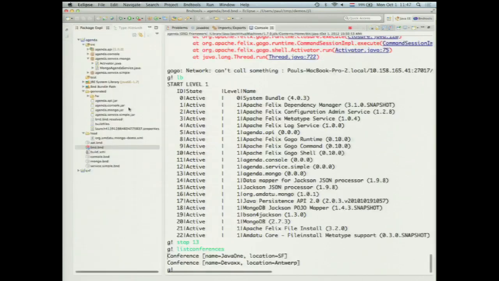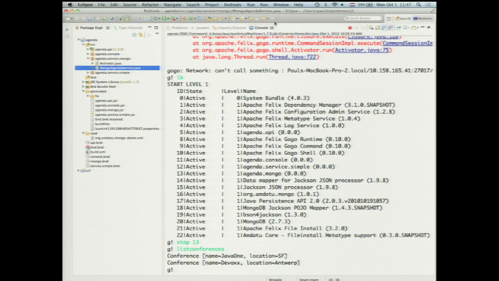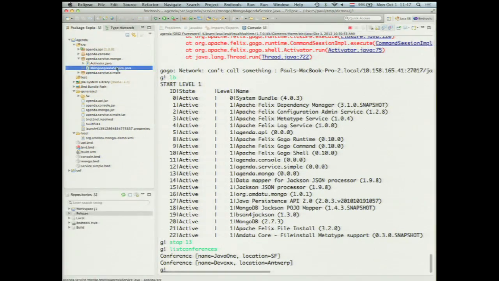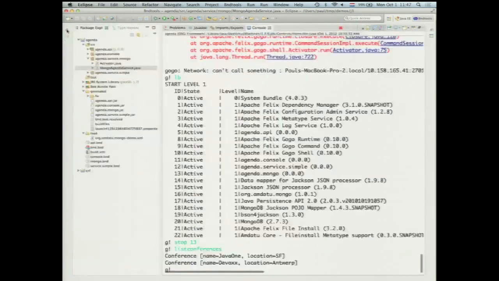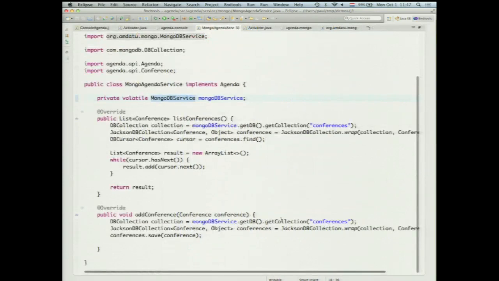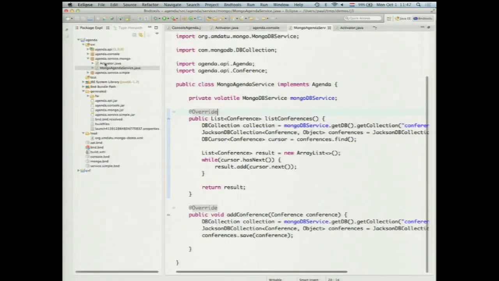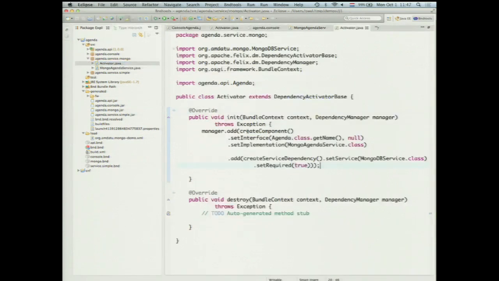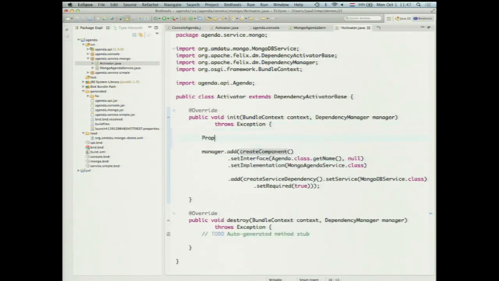And the other thing I could do is go to my Mongo agenda service. No idea why I can't open code all the time. And actually I need an activator. I'm going to the activator and I'm going to add a service property which is going to be a filter basically for injection. So let's try that.